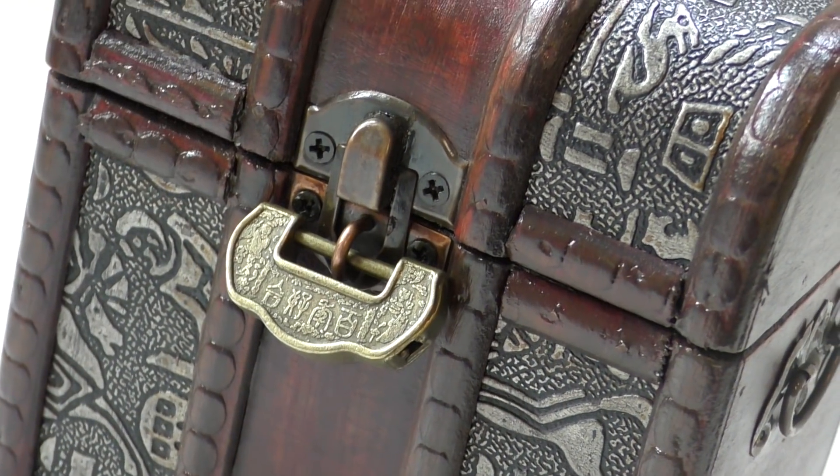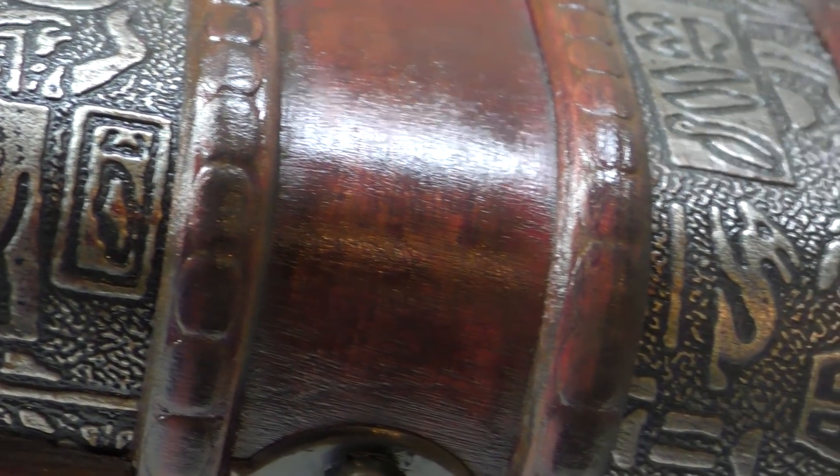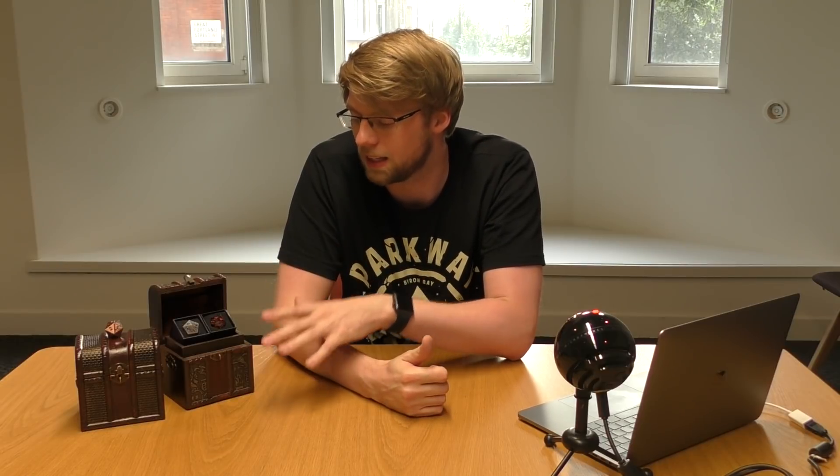They've got two designs here, which is really cool. The first one is the Egyptian-themed one, which I think looks really awesome — the feel of it in general is really nice. You could say it's more for someone who really likes their deck boxes and likes to show off a little bit. The sizes are mainly for standard-sized card games like Magic: The Gathering or Pokémon, but they do easily fit Yu-Gi-Oh sized cards as well.